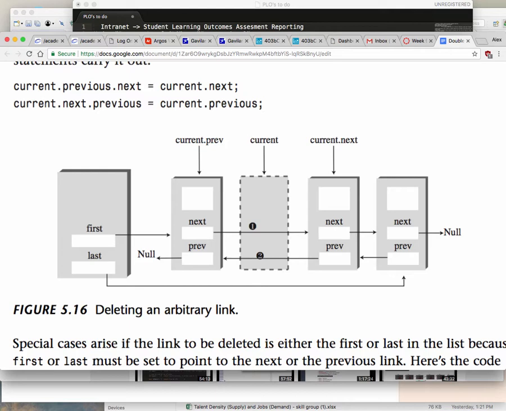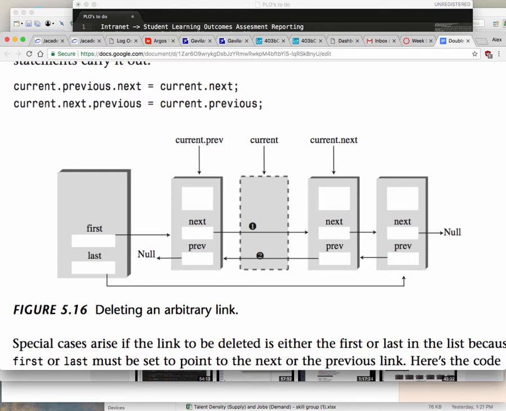In Java, if you have a link and nothing refers to that link, the Java garbage collector will automatically free the memory eventually, once it realizes that nothing refers to this link. But the memory is not released automatically in C++, so we're going to have a link called current, or whatever you want to call it, and then we're going to have to delete that current once it stops at this particular link. Let's say this is my link 1, this is my link 2, this is my link 3, this is my link 4, right? I have 4 links.